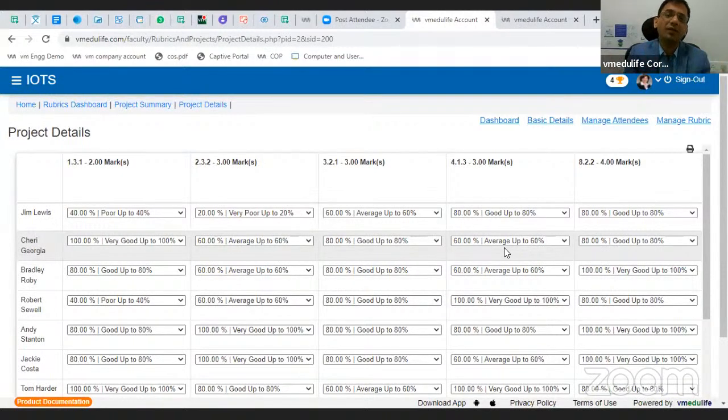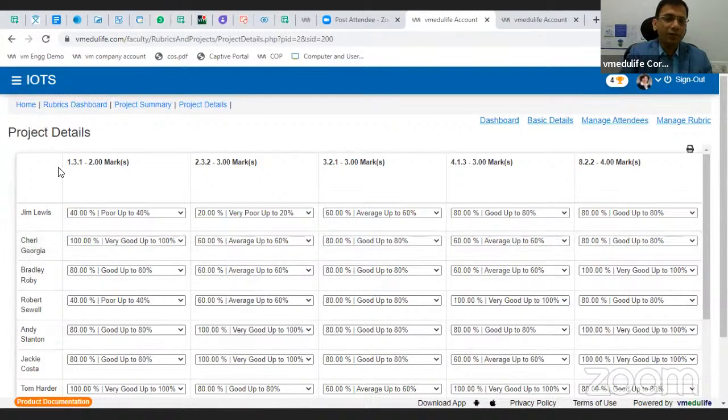So for that particular reason, rubrics are available, and rubrics are mainly classified as qualitative and quantitative.